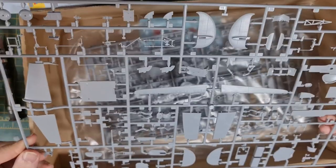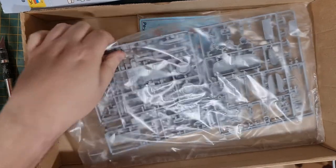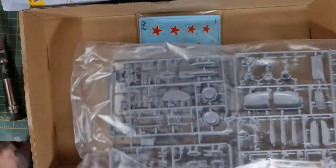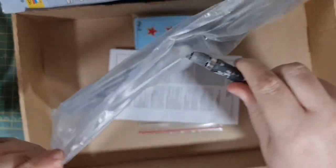If anybody wants to put me right in terms of the normal quality of ZVEZDA kits, you're more than welcome. Very much appreciated if you can do that.